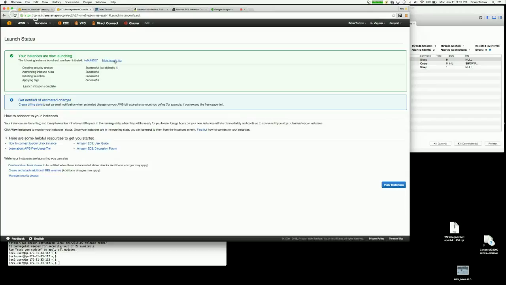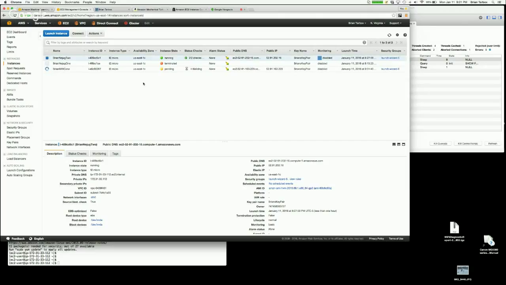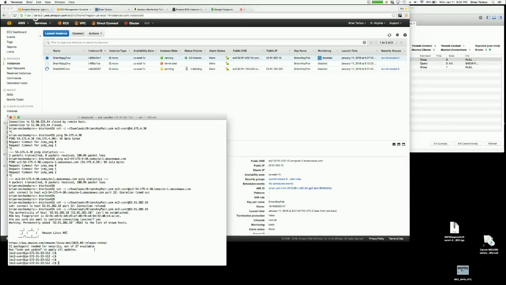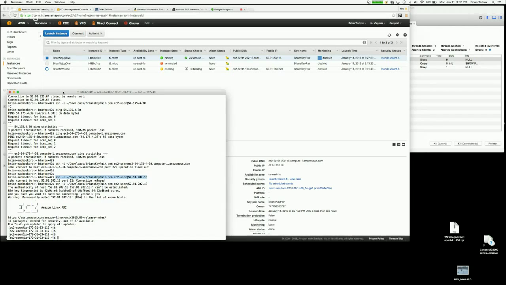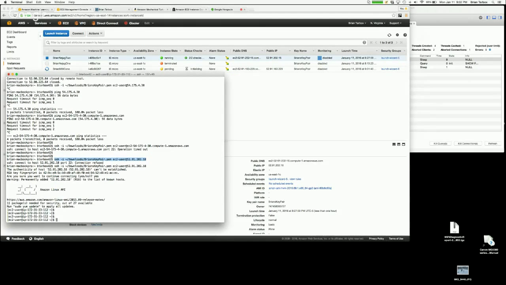And we can look at the log, and you can see that it did everything correctly. Let's go look at our instances, and we can see that we have one that's dead, one that's running, and one that's pending. Let's just for the sake of time go to one that I set up just before the meeting, which is down here. And you should hopefully see a terminal window. Someone let me know if you don't. But here's our terminal window, and from my Mac, I SSH'd, referring to my key pair, to that machine that's at 202.18. And now I'm sitting on a Linux box, and I can do any old thing I want.